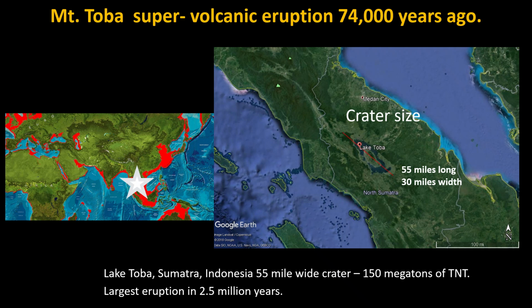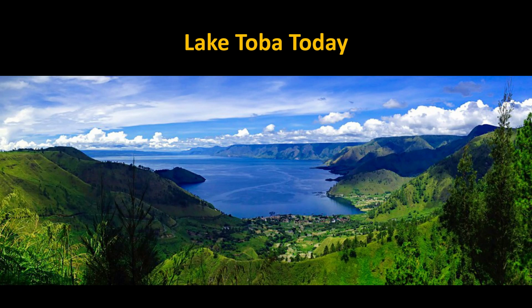The Mount Toba eruption had significant environmental impacts, likely causing a volcanic winter in some regions and increased aridity in others. While it certainly presented challenges for Homo sapiens at the time, it appears that our ancestors in Africa were remarkably resilient and adaptable. They utilized their behavioral flexibility to adjust to changing food sources and environments, allowing them to survive this massive natural disaster. This is what Lake Toba looks like today.